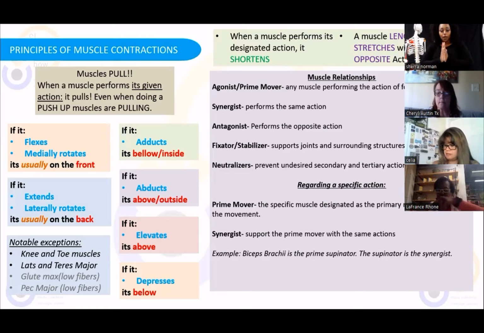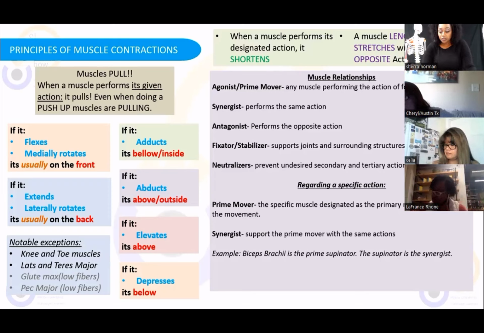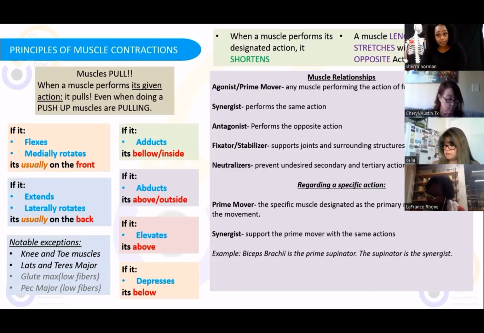Here's the problem. We have gotten a couple of questions that come up about this, but it's not always obvious which one is actually the prime mover. For instance, say you got a question, may or may not be a direct question, that says which muscle assists in adduction of the shoulder, pec major or triceps. My instincts tell me pec major because it's bigger and stronger, but the correct answer was triceps. And I'm like, well, how are we supposed to know that? Because that is not explicitly stated in Trail Guide. I don't know where that information came from.